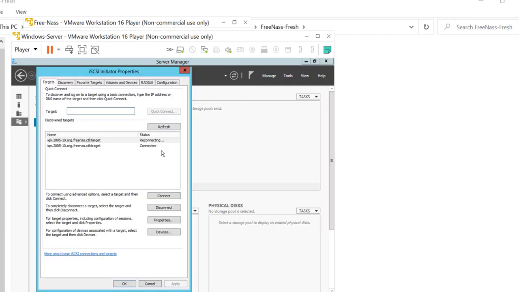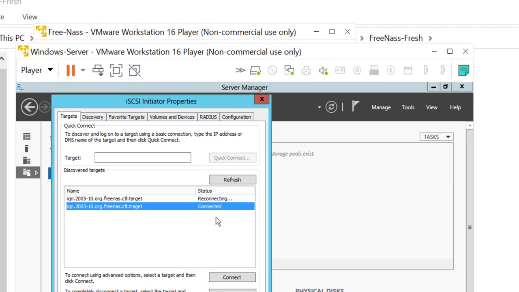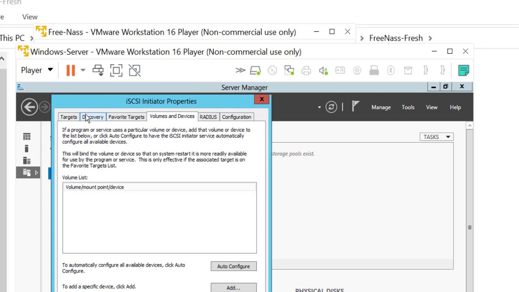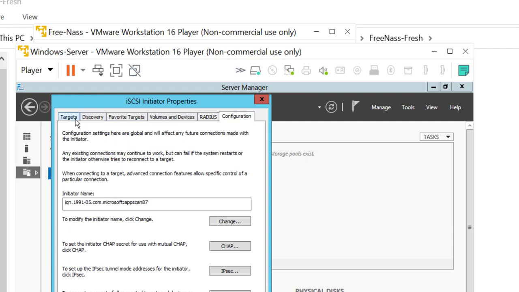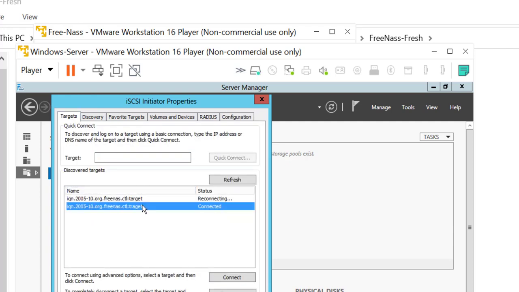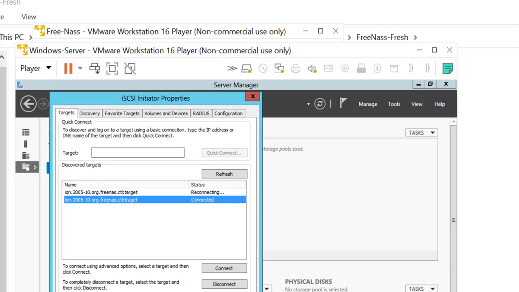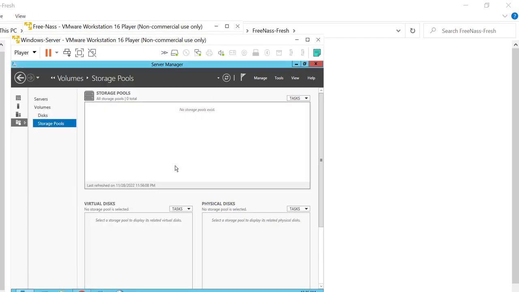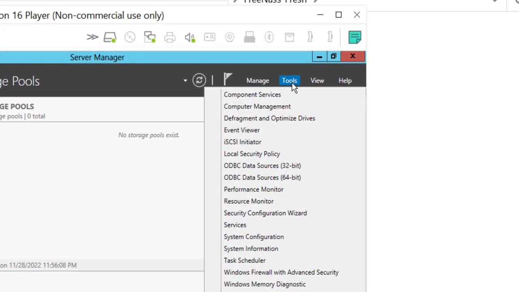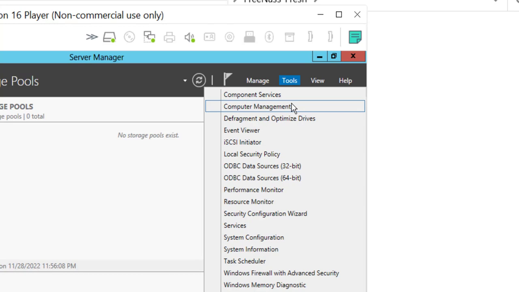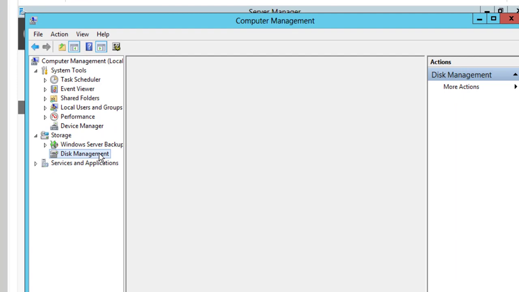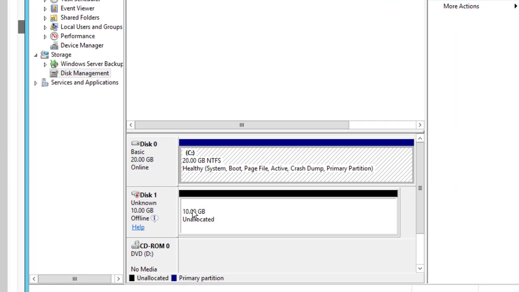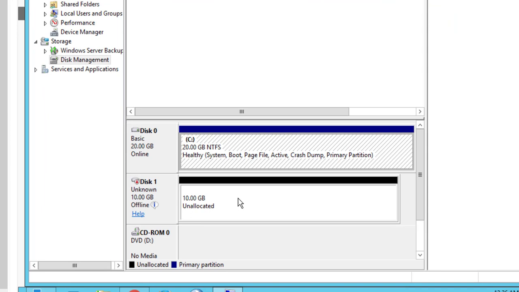Let me just go back. So this is it, it's connected. All right, so what I can do also, I can go here. Yeah, so it's already connected. All right, then from here I can go to computer management, and I can go to disk management, and if you see, this is my 10 GB that I got.